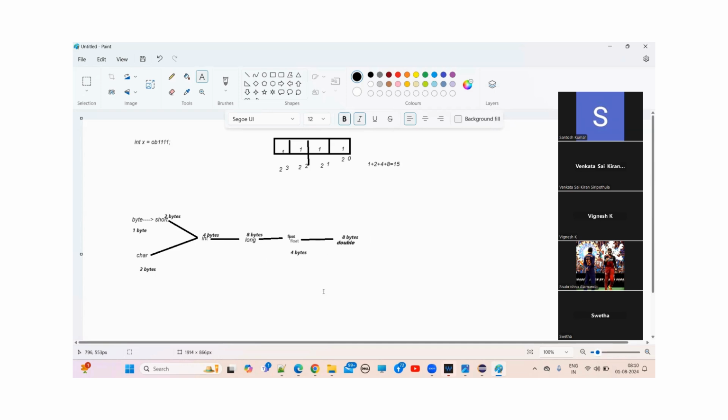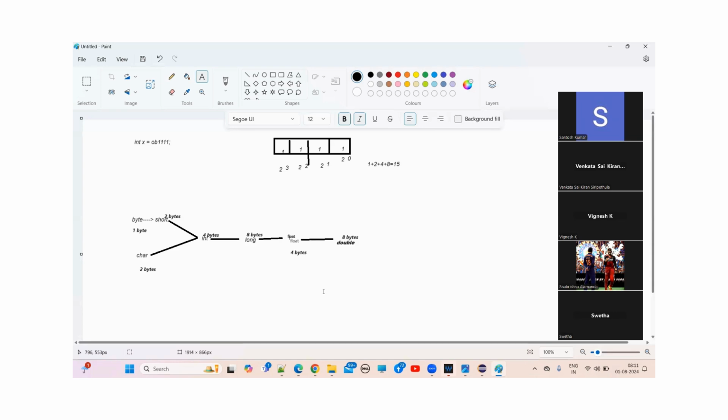See now. So this is automatic promotion, guys, from one type to another type. Okay, assignments. Listen carefully. This diagram we will see throughout our entire class, so you have to remember it.